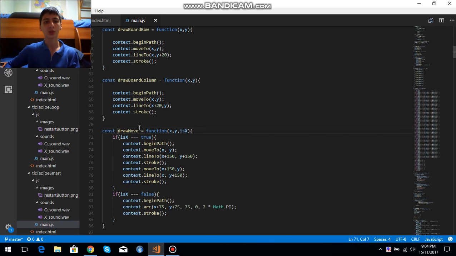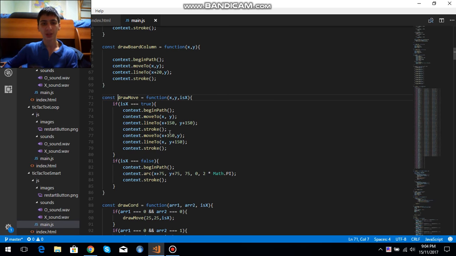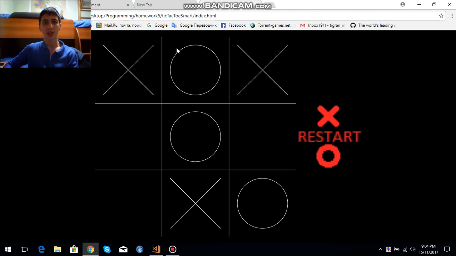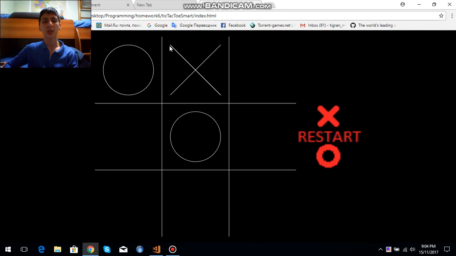So let's look at the draw move. If is X is true, it will begin its drawing path. It will move to XY, and X is 225, Y is 25, so that's this point. It will move to X plus 100 and Y plus 100, so that's this point.